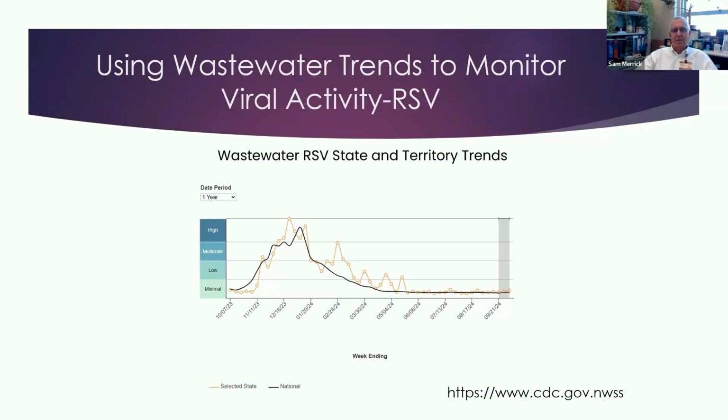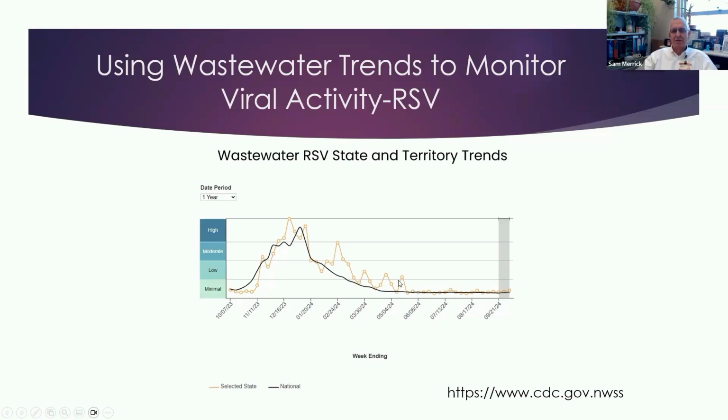And this is a slide from this site here run by the CDC. You can look at any time period, you can sort it by states, you can look at RSV, COVID, flu, and other viruses. This is probably going to be the way moving forward that we get a little bit of a sense. Now, there's going to be a little bit of a lag. When RSV starts to pick up in wastewater, we may later start to see cases coming into the hospital, but it's going to be a pretty good sense.